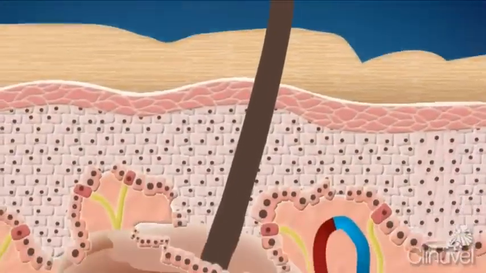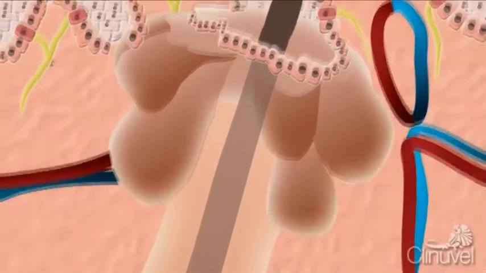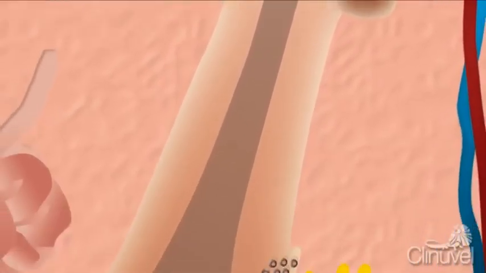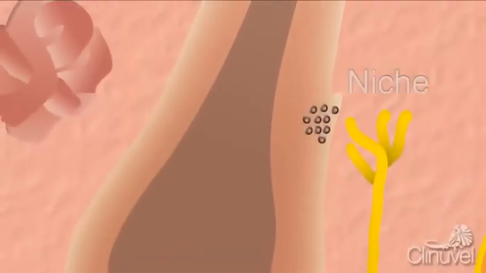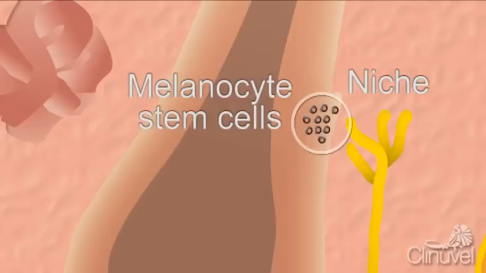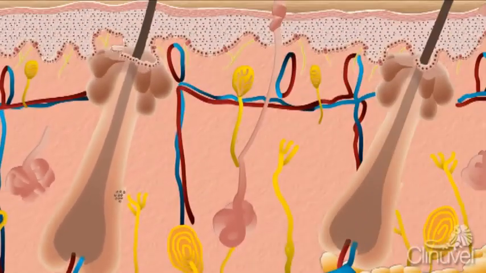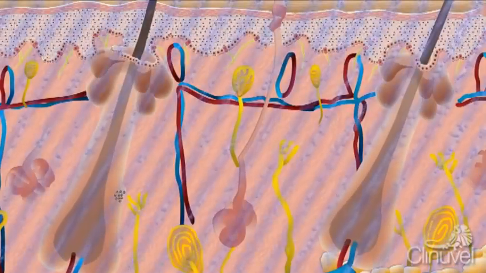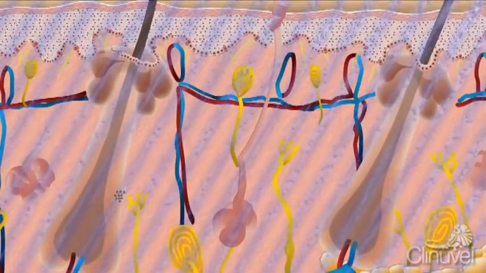In order for repigmentation to occur, functioning melanocytes must be present in the lesional skin. Narrowband UVB therapy can stimulate functional melanocytes found in the hair follicles. The hair follicles possess a special area, known as the niche, where the melanocyte stem cells, or immature melanocytes, are located and maintained in a specific environment. These cells can be preserved from the factors that destroy skin melanocytes in vitiligo, such as the immune system.